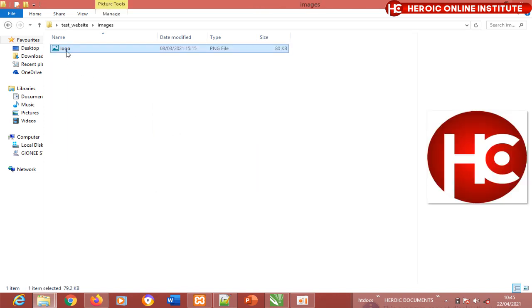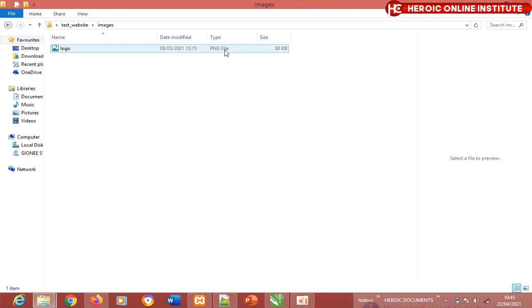So we have the logo, and this logo is a PNG file. Do you see that PNG? You have to get a logo, anything at all. You can use any picture to represent your own logo. It must not be a PNG, but it is recommended that it is a PNG file. You will know the reason later. But if it's another file extension, it's still okay. It depends on the kind of logo it is. Having pasted the logo here, and the name is logo, it will be logo.png.